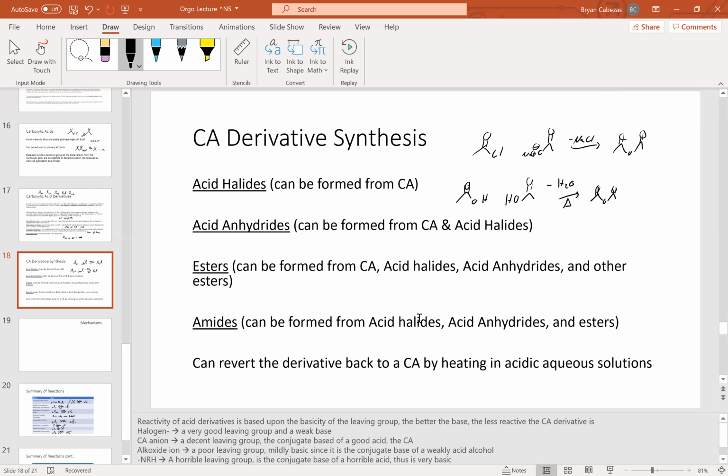Next, we have your esters. We already talked about the formation of esters. They can be formed from a carboxylic acid, from the acid halide, and from the acid anhydride, and in general, remember, from other esters, right, with trans-esterification. So why does it kind of look like a ladder? This one can be formed from carboxylic acid. This one can be from carboxylic acids and acid anhydrides. These esters can be formed from all of those above it, plus carboxylic acids and other esters. Well, the reason being is that we are increasing... Sorry, we'll get to that. Let me not jump the boat just yet.